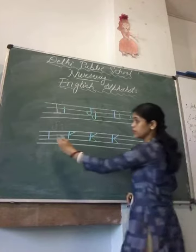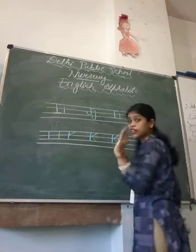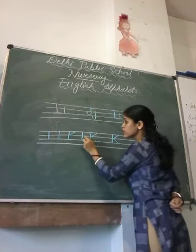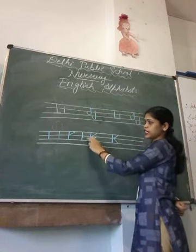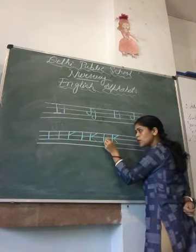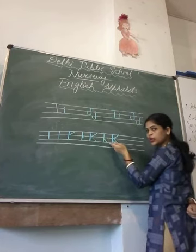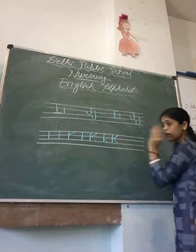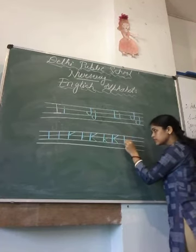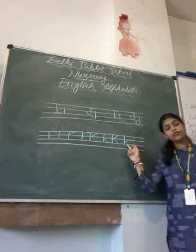Now how to write lowercase K? We will do the same. First we write a standing line. Then the next step, we make a small slanting line here in the middle, second row. Next, again standing line, a small slanting line on the left-hand side and a small slanting line towards the right-hand side, meaning here to the bottom. Again, how to write lowercase K: standing line, small slanting line, and one more small slanting line. So this is called K. Sound of K is K.